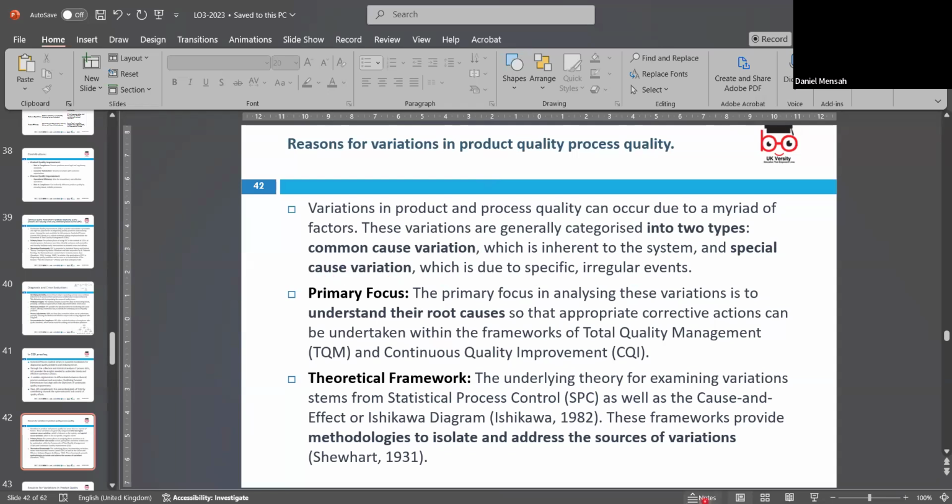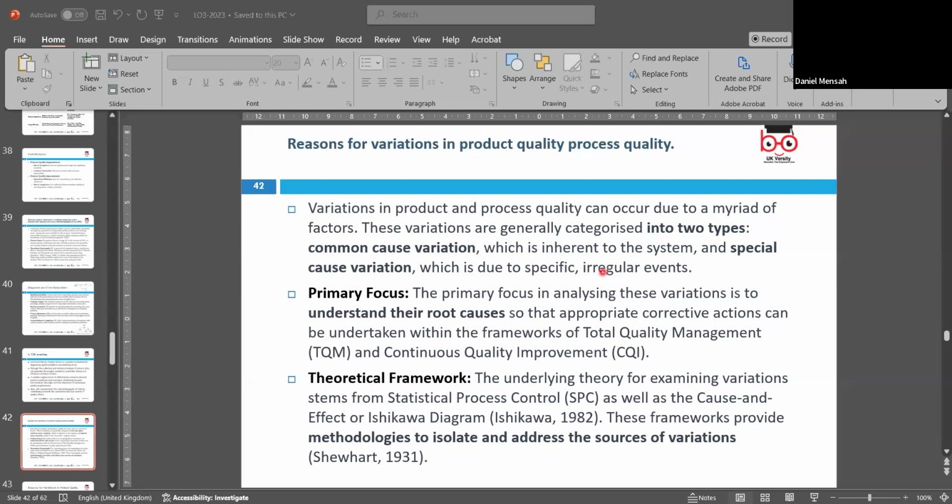Common cause variation mostly exists in the system, in your processes, and it occurs naturally due to the normal functioning of the process. Maybe your employees made some changes in the process while doing the task, so they just intervened in the functions of the process. So something is within the system. It can affect the consistency, but usually does not lead to defects. Okay. So common cause is variation; there could be a little variation in your processes, but it is not leading to defects.